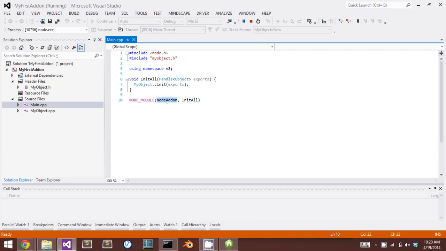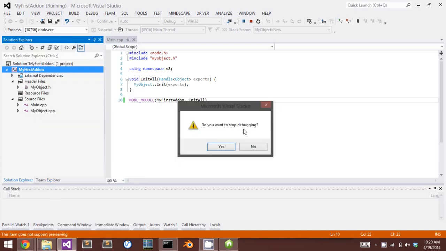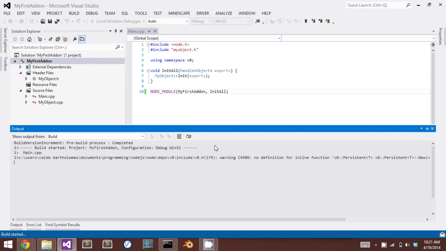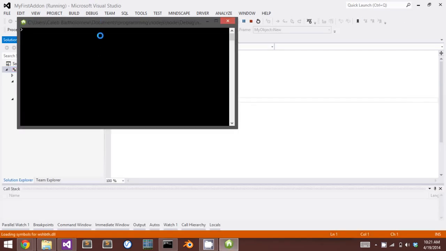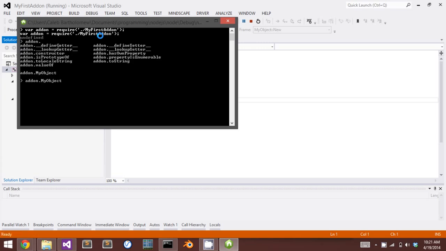I'll come in here and say my first add-on and build it again, but it's probably going to stop our debugger. Go ahead and run it. addon equals require my first add-on, and now we have access to that add-on, and we can create our MyObject again.